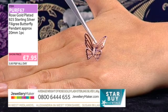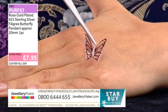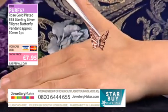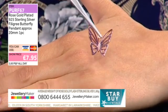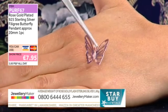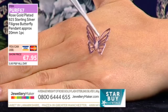No. If I was going to do those as earrings, I wouldn't use that connector point. I'd use the point of the wing. I think they'd be nice just at that angle. So would you cut the connector off there? Yeah, and then just file it really gently. So I'd say, is it too big for earrings?